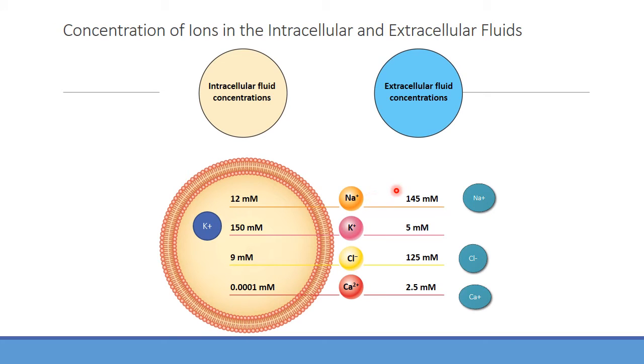Someone described cells as salt-wrapped bananas. That helps me to remember that there's a lot of potassium within the cells, and there's a lot of salt on the outside of the cells. I don't know if that's going to help you guys at all, but that helped me at least remember it a little bit. A salt-wrapped banana. So there's a lot of potassium within the cells, a lot of salt on the outside of the cells. Sodium and chloride on the outside. Again, I have a lot of weird analogies, but it's how I make this work.